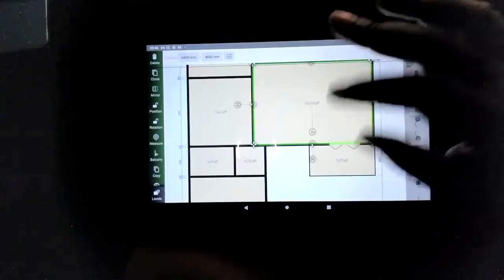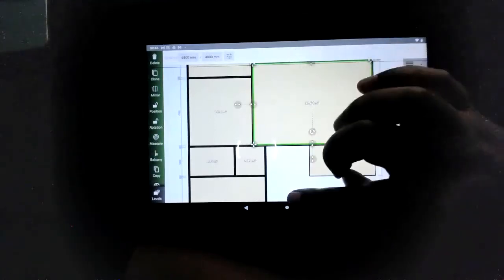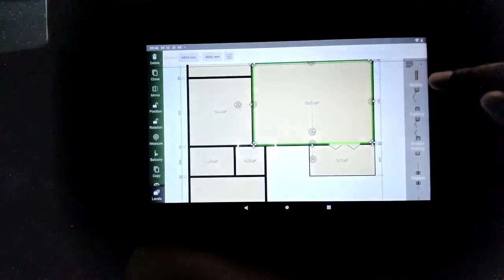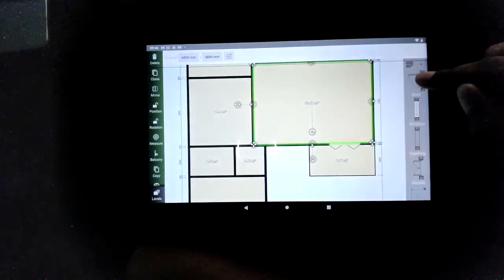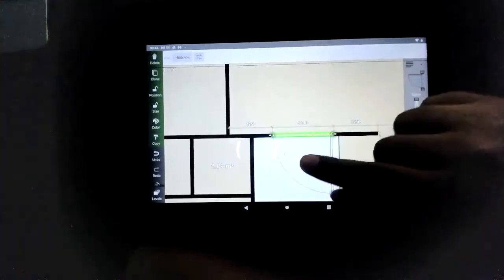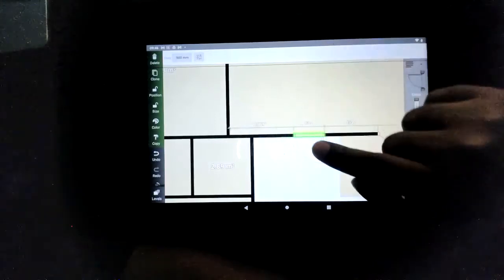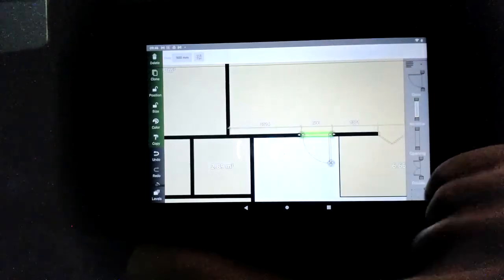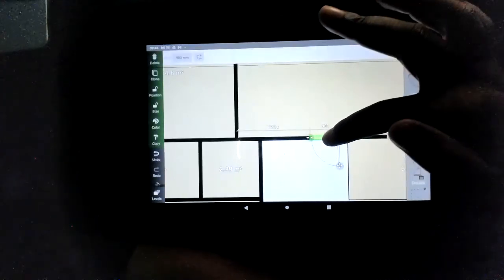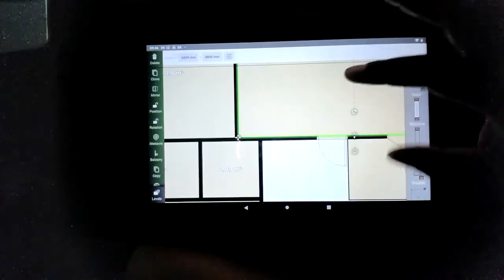Then we also have an entrance from the carport, which is there, into our living room. For that door, again, you can use a regular swinging door and place it in this corner. As you can see, it says that the door size is 1,800. In this case, the door size can be 900. You can also use 1,000 millimeters for those doors as well. But for this one, we're going to keep it at 900.